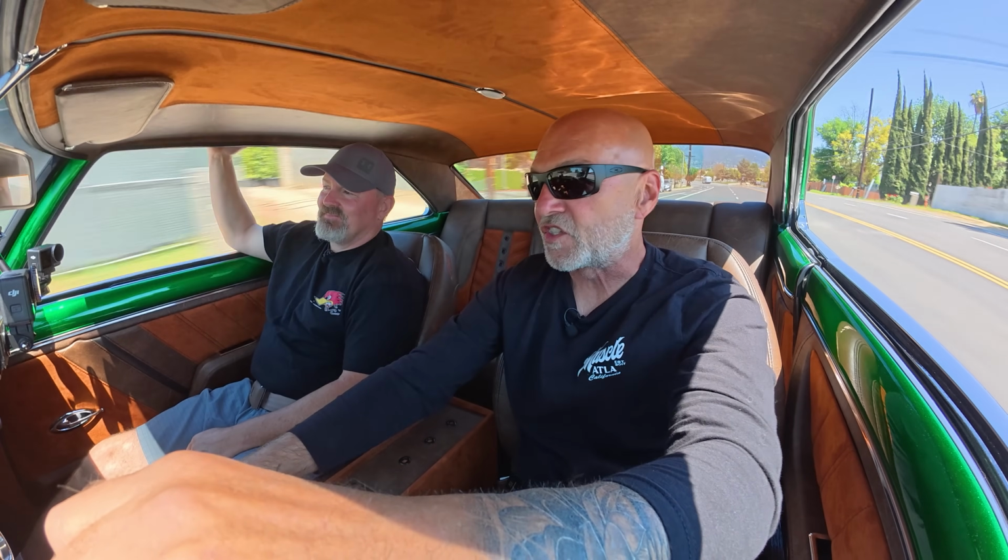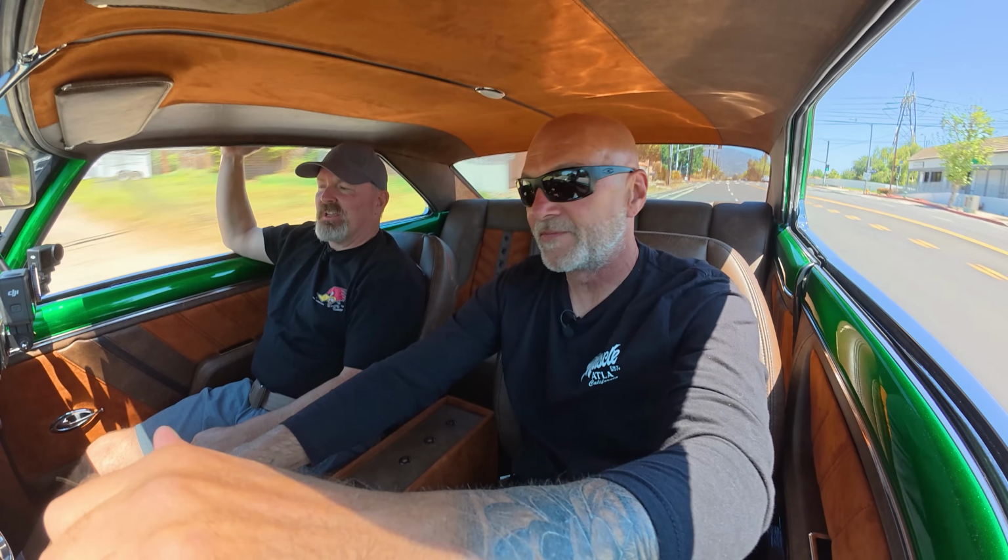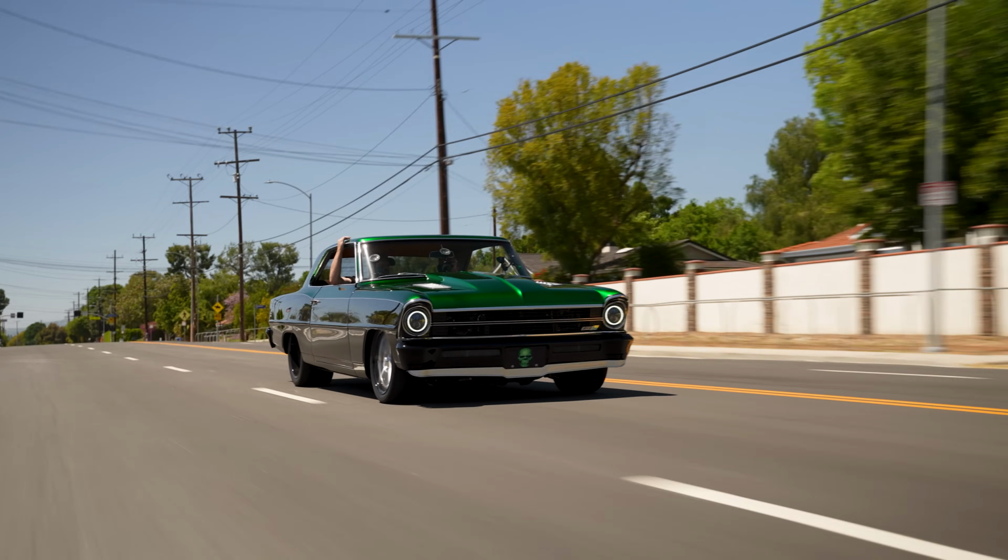I like the ride of it, and I like that it's stiff enough that I know I'm in a performance car. I don't want a cushy ride. I can make it cushy if you want. Go up there a couple of clicks, you're golden. They're fully adjustable, double adjustable they call them, and you've got to ride a line, you know?